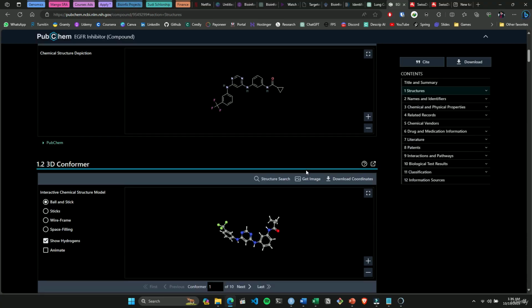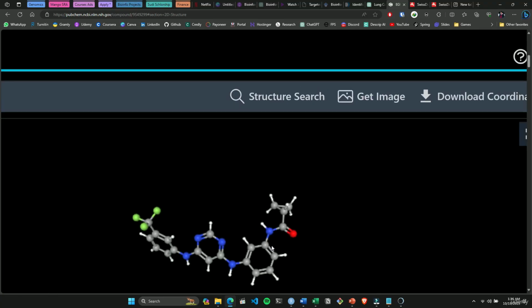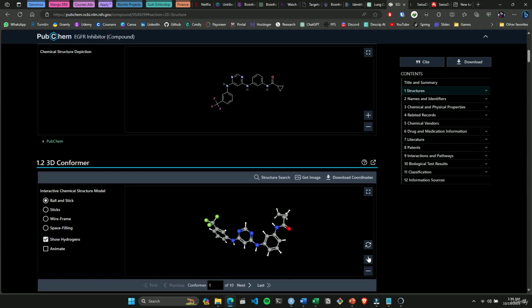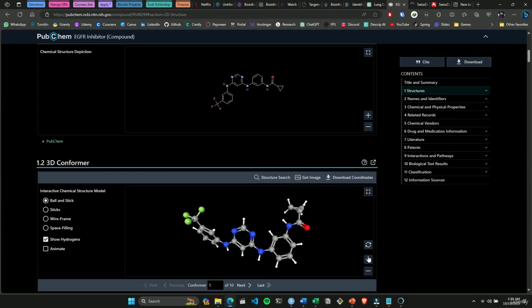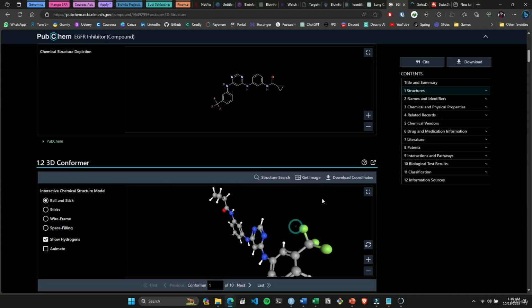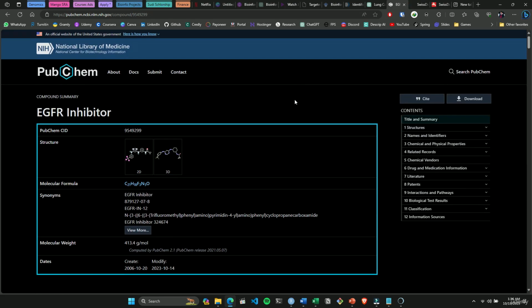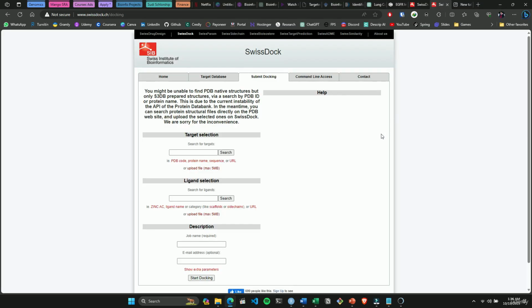Here we have the 2D structure of the ligand and the 3D structure of the ligand, and we can use this structure to see the impact it made in our research paper, in our protein structures. So we will see where the results will be generated and things like that. Now that we are talking about the inhibitor, ligand, and protein, we should know where to dock these proteins and structures. So first we are going to look at a database, which is SwissDock.